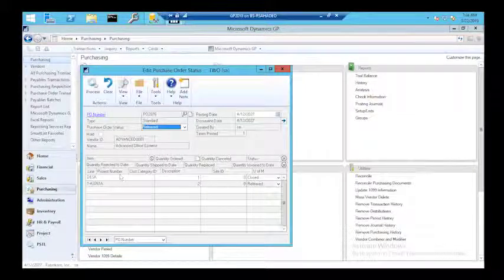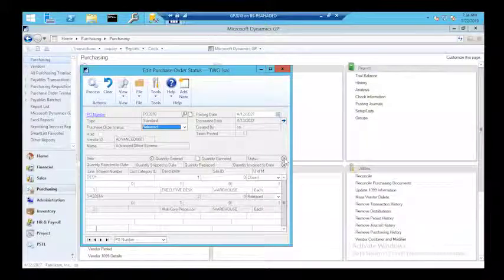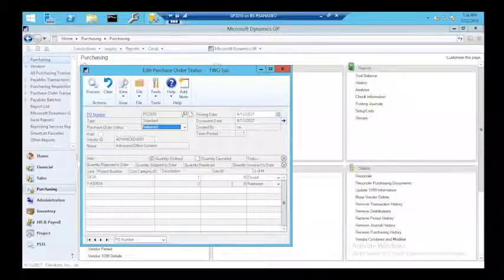Now notice the status is saying release. If we look at the line items, the line for the desk is closed because it has been fully received against, whereas the line for the processor is saying release. Now, if I change the quantity canceled and cancel one item, notice the status of the line changes to close.